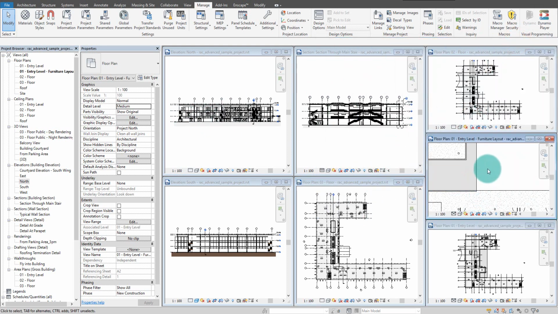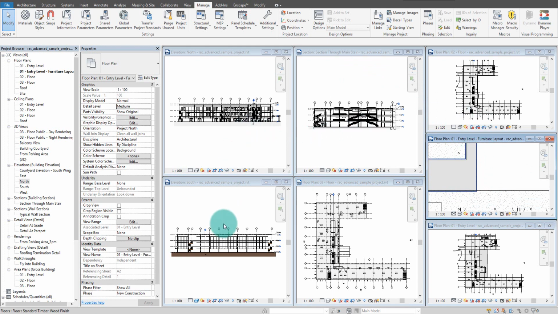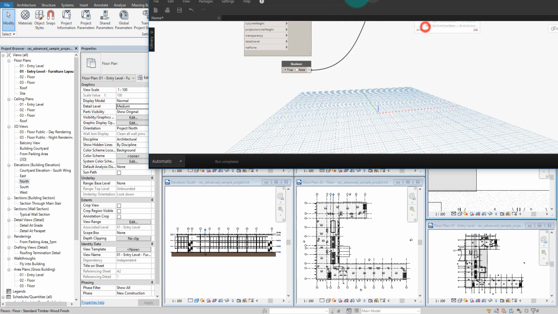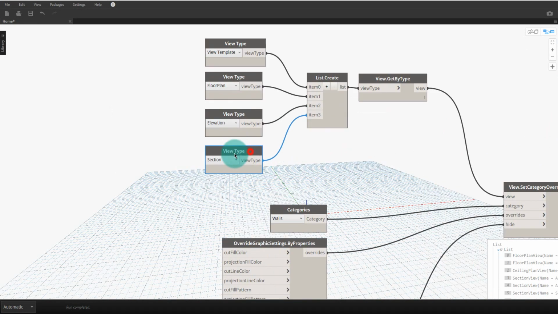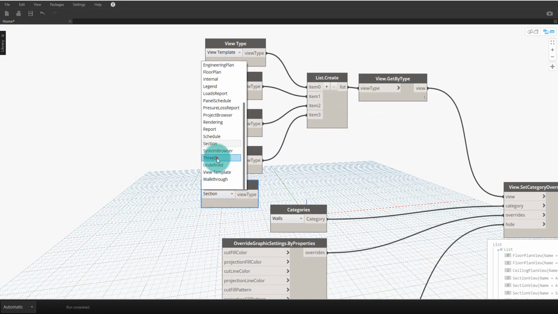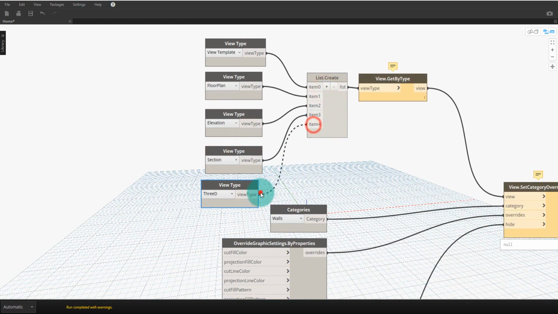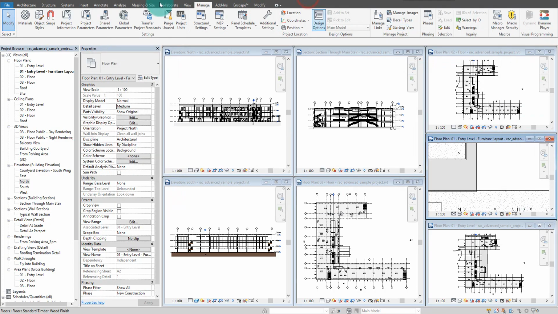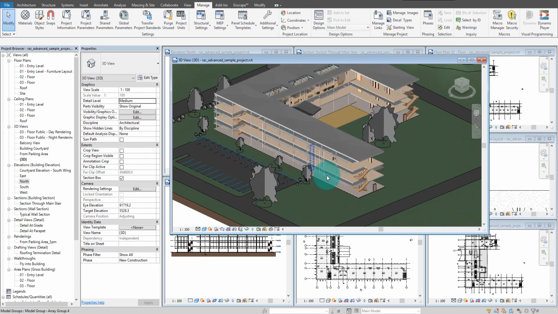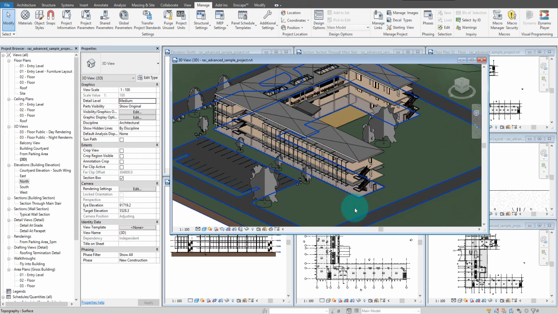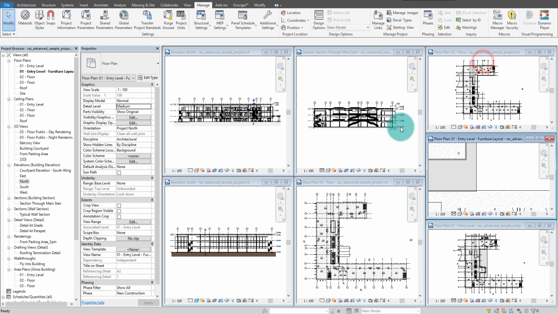Now walls are hidden in the floor plans, in the sections, and in the elevations. I did not make that change in 3D views, but if I were to add 3D to the input, that change would also occur. So if I copy this down, do 3D, and tie that in, it'll think for a moment, and if I go to a 3D view, we can see that all my walls are hidden as well. This is super fast. It's actually way faster than what I had shown previously, which was in Python that I kind of hacked at. So this workflow will do that for you.